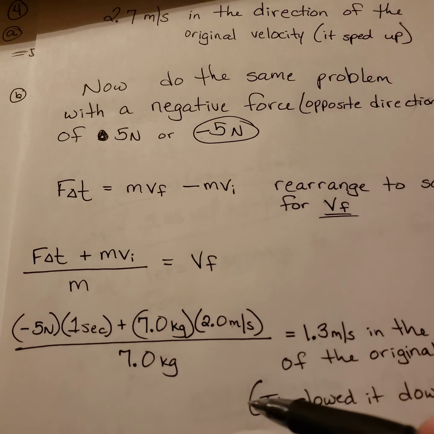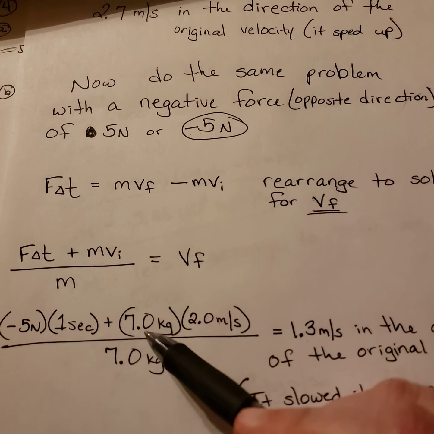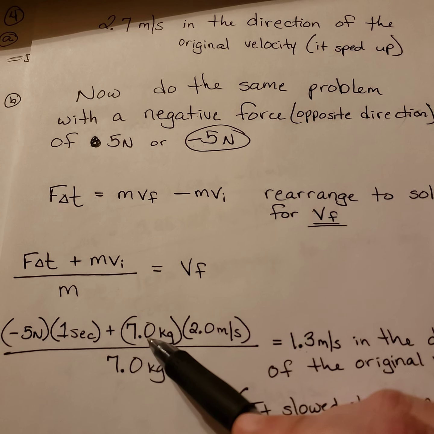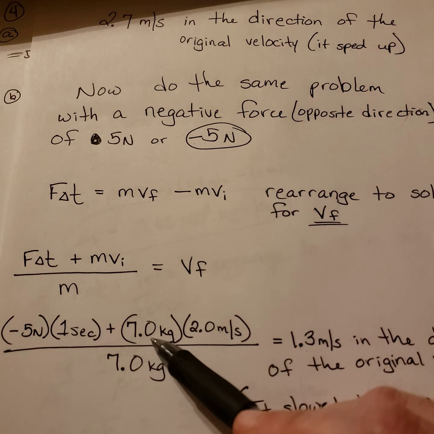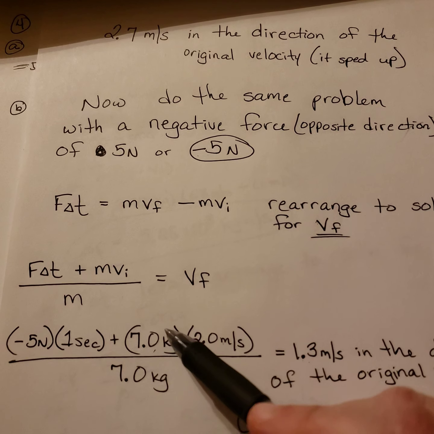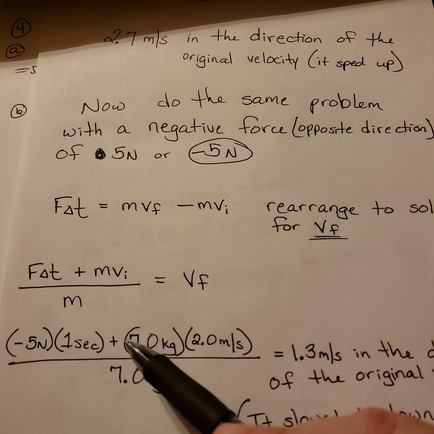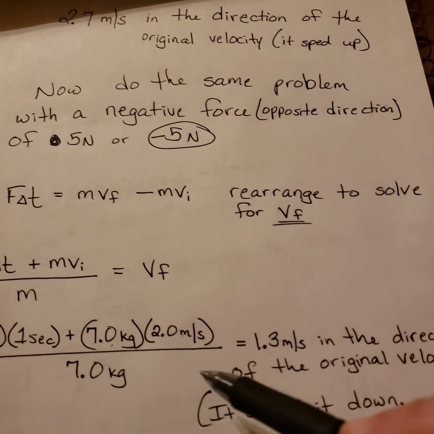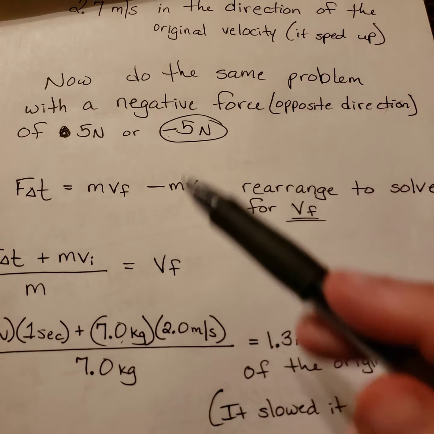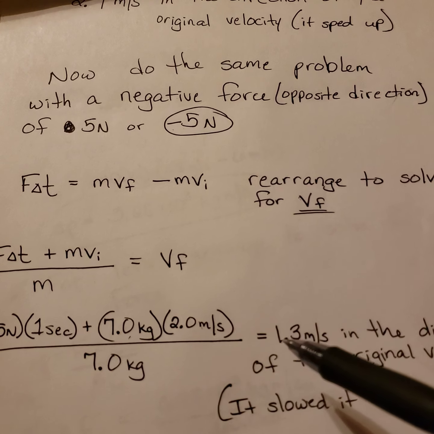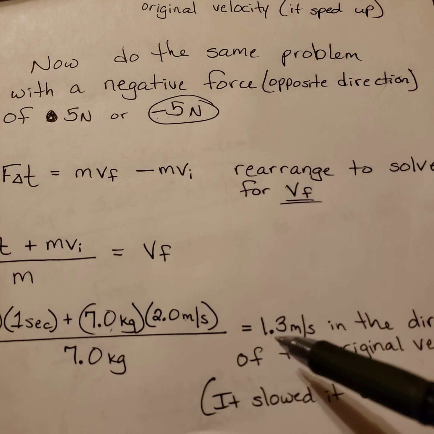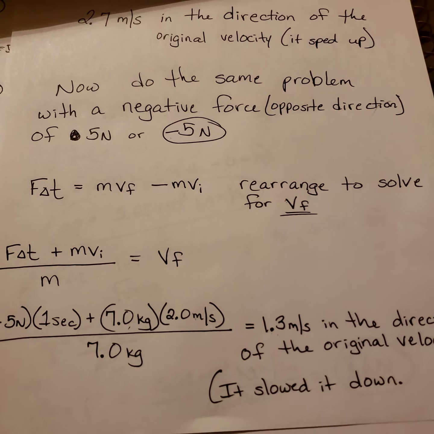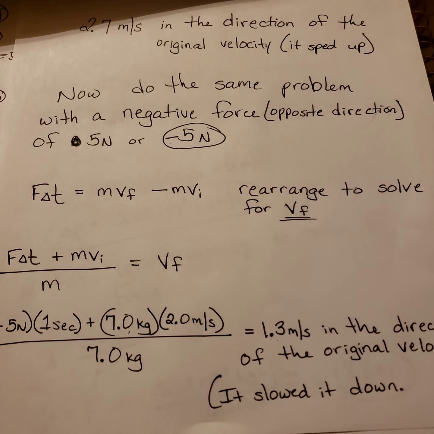Good. And here's the way I look at it. That's a 7 kilogram ball. If we multiply that by gravity to get newtons, the force, the weight of this object would be almost 70 newtons. And you're hitting it with a force of 5 newtons. So yeah, it's not going to stop the ball. It's just going to slow it down. Okay, so that's how I know in my head we're on the right track. All right, let's do the next one.